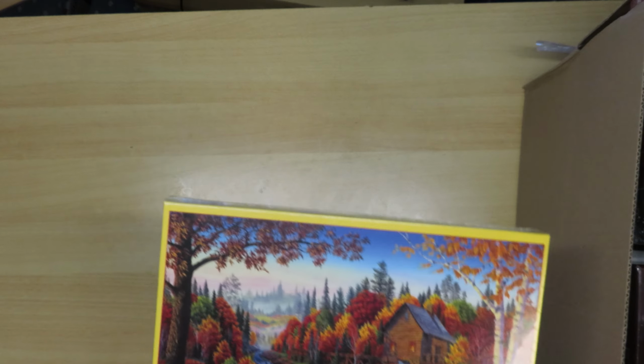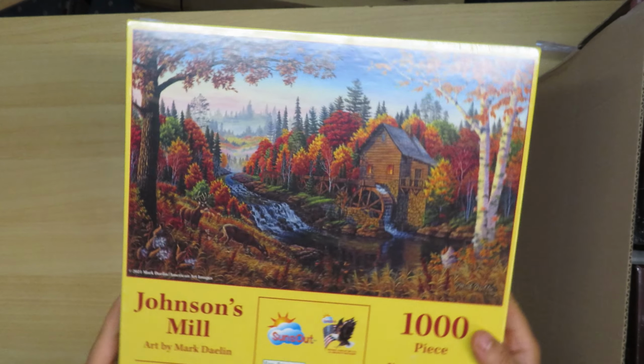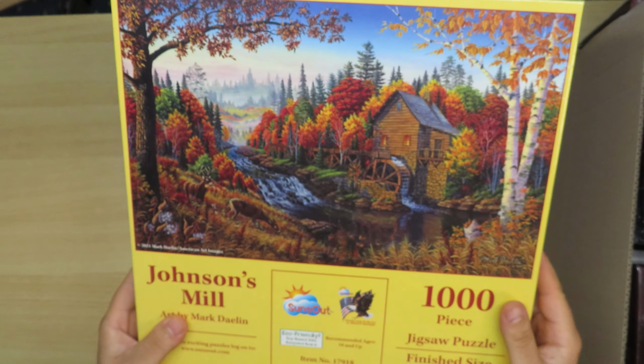As usual, they have a list of what I have ordered. The list is damaged, but if that's the only damage, that's okay. So let's start immediately. We do have here a jigsaw puzzle from SunsOut.